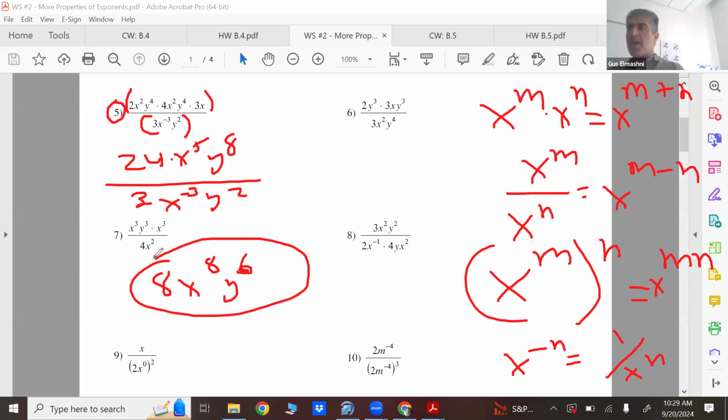So it helps to be very methodical about it. Clean up the top, clean up the bottom, then go vertically. Hey, let's compare the numbers. Let's compare the x's. Let's compare the y's. In this case, I'm subtracting the exponents when I do one on top of the other. So that should be pretty straightforward, hopefully. Cool.